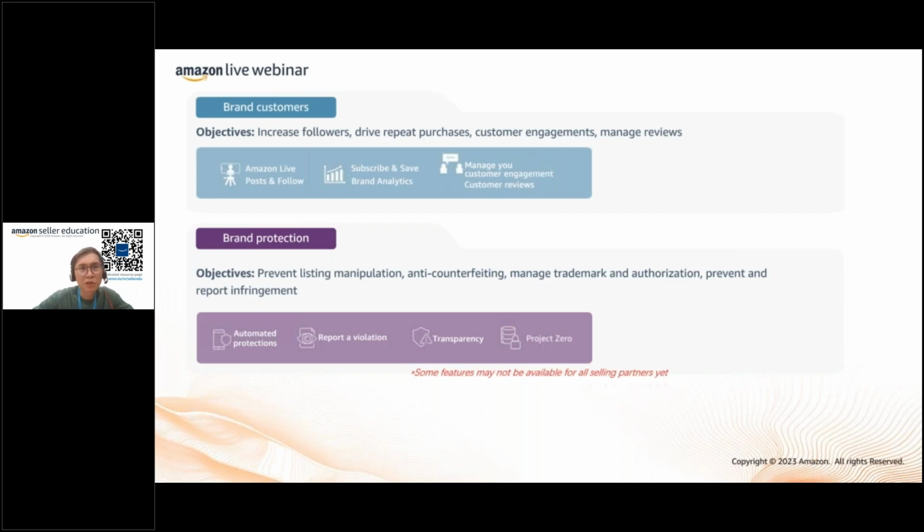So for sellers in this region, you may not spot this feature, because if you are not switching to the US in the Amazon app, you may not be able to see it. For those of you who are not aware, I would strongly suggest that after the session, if you are, for example, a Singapore seller, you already have the Amazon app, you should switch the store to the US, then you will actually be able to see this feature.